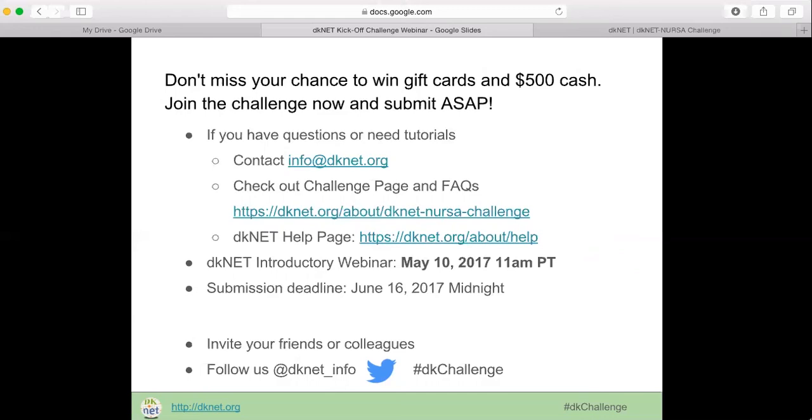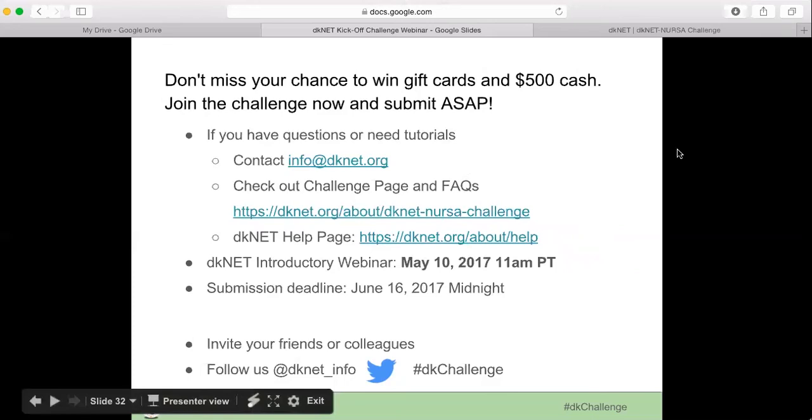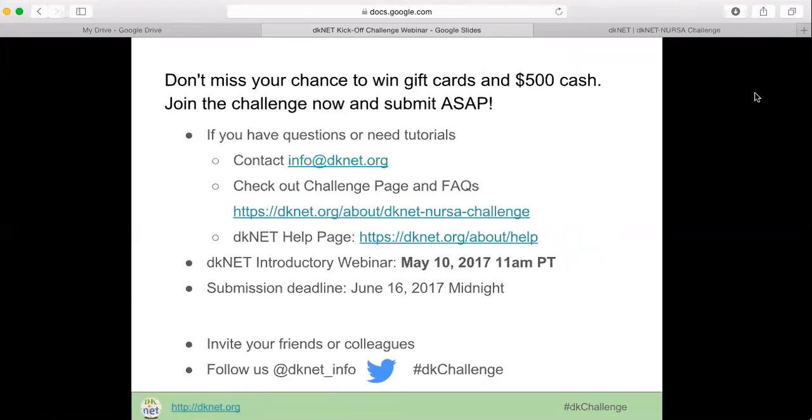It shouldn't take a whole lot of effort, and you will be rewarded for your efforts, not just by the prizes, but also, I think it's really a good introduction to these new types of resources that are being created, the data resources. I should also say, and I think it's going to be in the FAQs if it's not already, you don't have to get the data set, right? You just have to point out where it is described so that the NERSA curators can go and get it. So you don't have to submit the data set itself, just metadata about the data set.